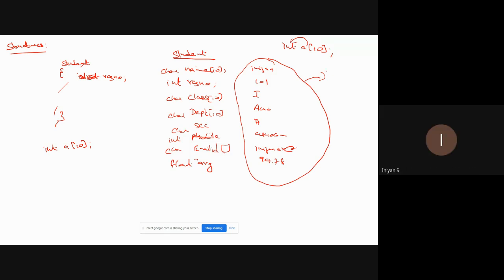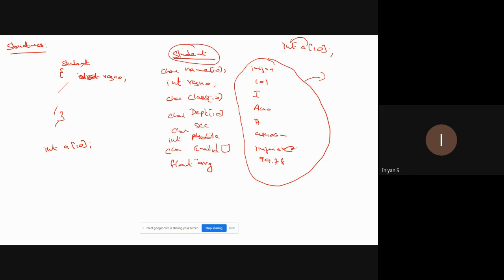What is meant by structures? Is at least 50% clear? Yes, sir. So the structure concept is used to create our user defined data type. I've created a user defined data type as student.